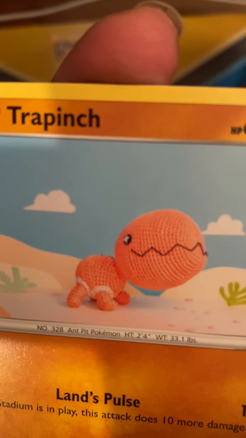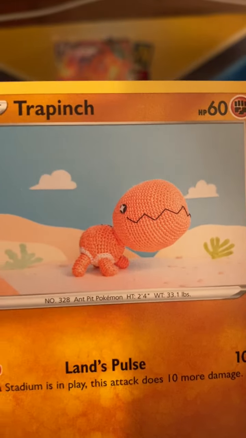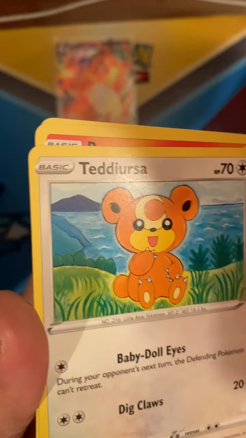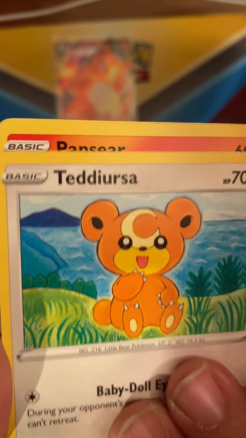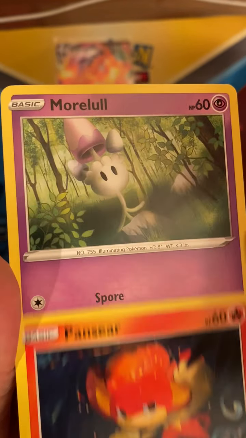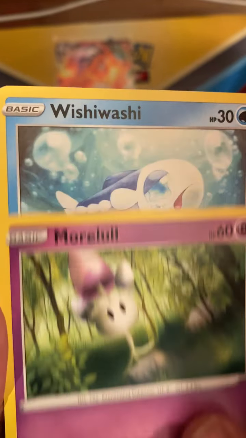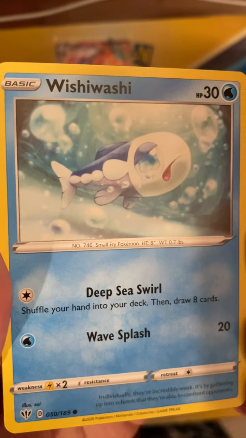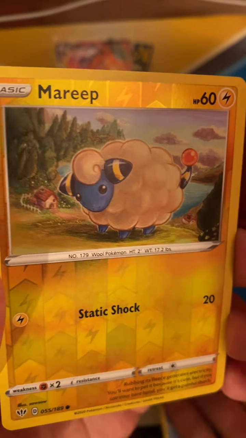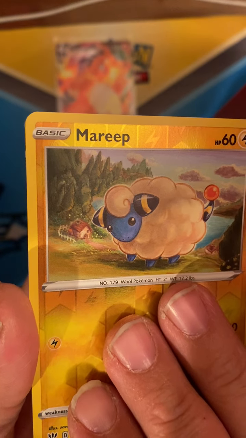Look, he looks like somebody's, what do you call it when they make the dolls out of yarn and stuff like that? Ted Yursa. Do not have that shiny in Pokemon Go. There's Panseer. There's that Morlul again. Cool. We'll figure out what that is sometime. Wishy washy. Are we on? Oh, we got Mareep. Reverse holo, not textured.